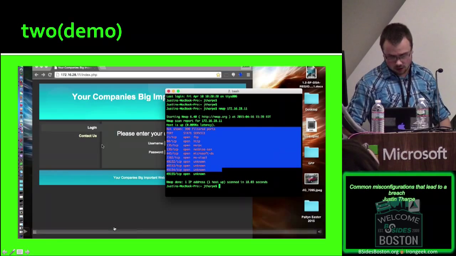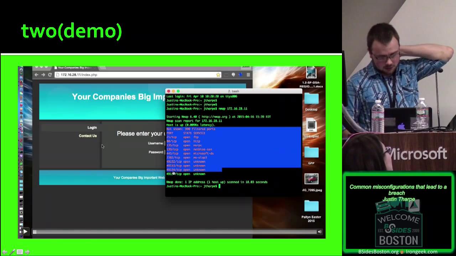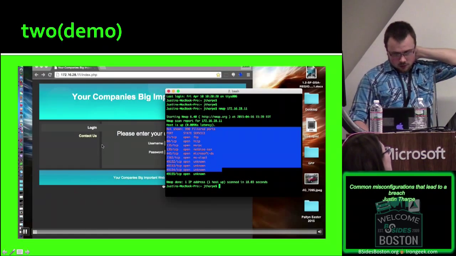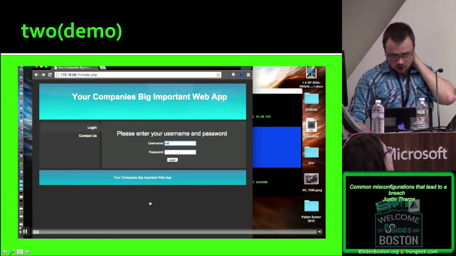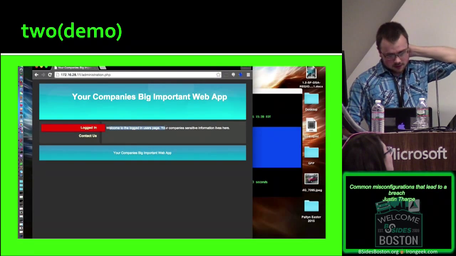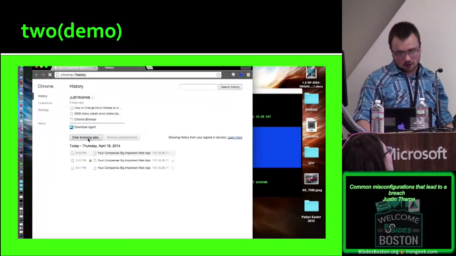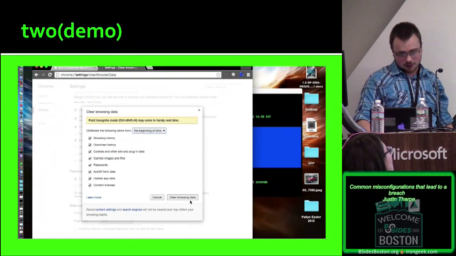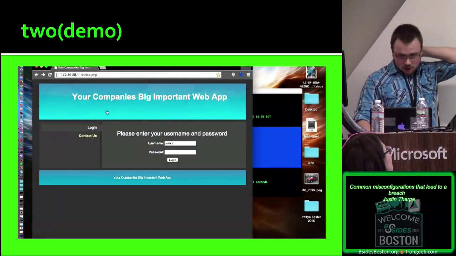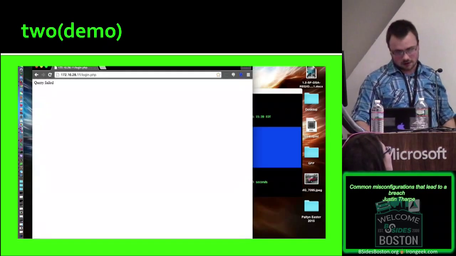So what I did here is I just did an Nmap scan so you can see that 3389 is not enabled on this machine, and obviously port 80 is. And I'm showing here that it does work. You can log in with admin as the username and password just to get access. I was lazy and I didn't put a logout feature in the application when I created it, so I was just clearing my cache to kill the session.